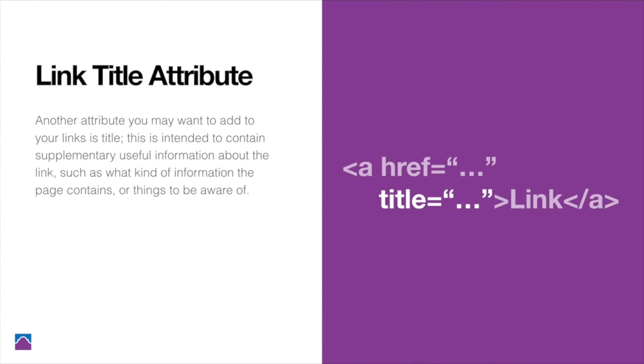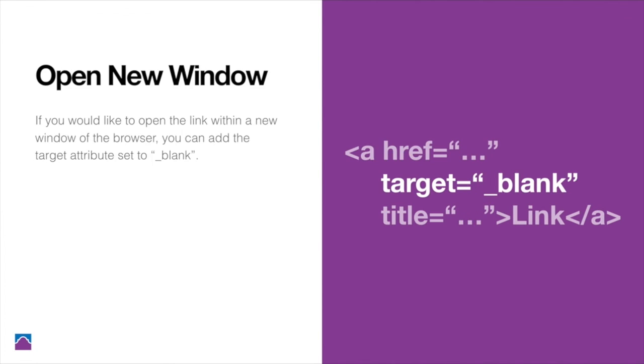Another attribute is the title tag. Title tag is also important, specifically for accessibility reasons, also for Google to know what that link is. If you don't have those things, again, it's not a dead end, but you will get hit for ranking reasons. So you want to have a title with your links. If you want to open a link in a new window, you type in target. Target's an attribute, and then you set the value to _blank, and that will open up the link in a new tab.